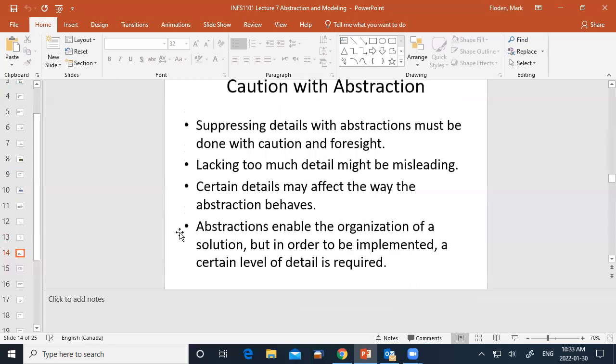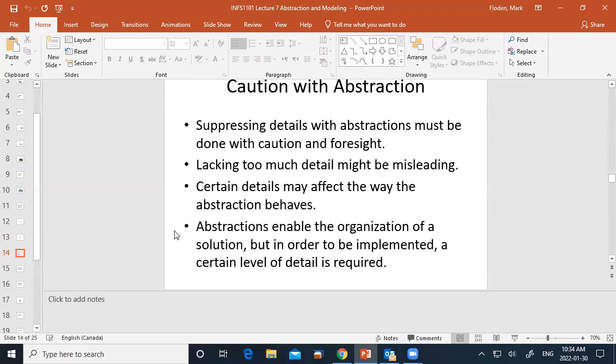Okay, so I think I've sort of related to this a little bit already. You want to get a balance. You could be doing too much abstracting, so that you've suppressed too much information. Then you get a situation where I want to record something, and I don't have the properties in my model to record that.